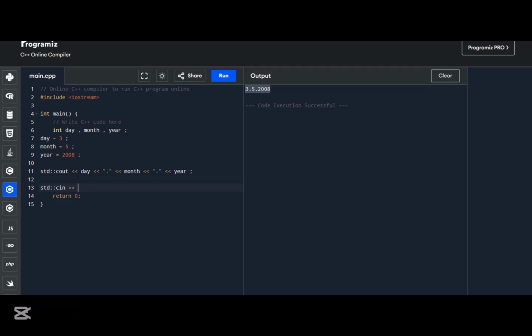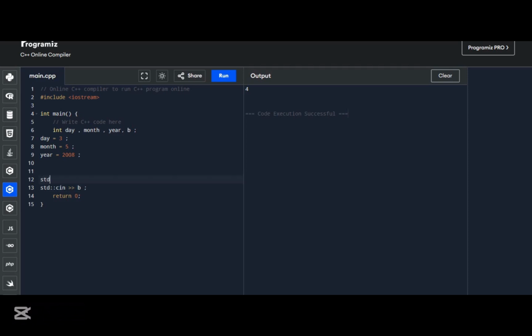So for example, we create a variable called b, just b, and then we write std::cin b. After this, we will put in any value for b ourselves. So let's put 4. So it just took 4.